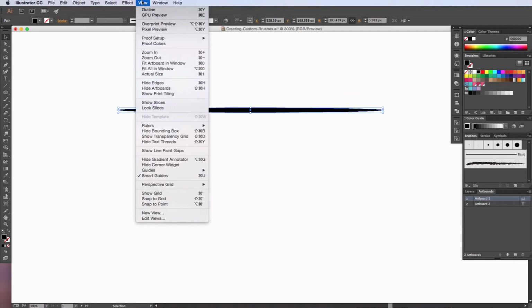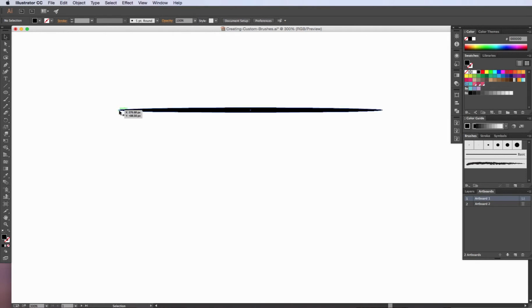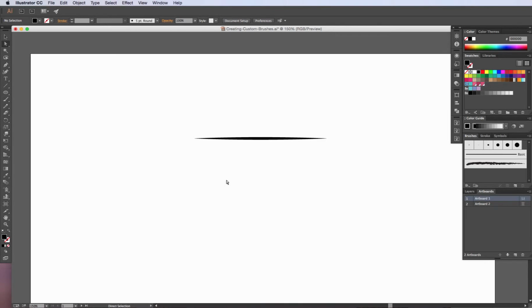Now the whole idea is I want to ensure that I have a tapered look at both ends. So if I zoom in here, you'll see that there is a slight curve on that, and I want it to be very sharp at the ends. So I'll grab my direct selection tool, and I'm going to select both of the end anchor points by holding down Shift. Now at the top of my options bar, I can convert those anchor points from a rounded curve to a point. So I'm going to click on the point, and now we have a nice sharp end at either side. So I'm going to zoom out.